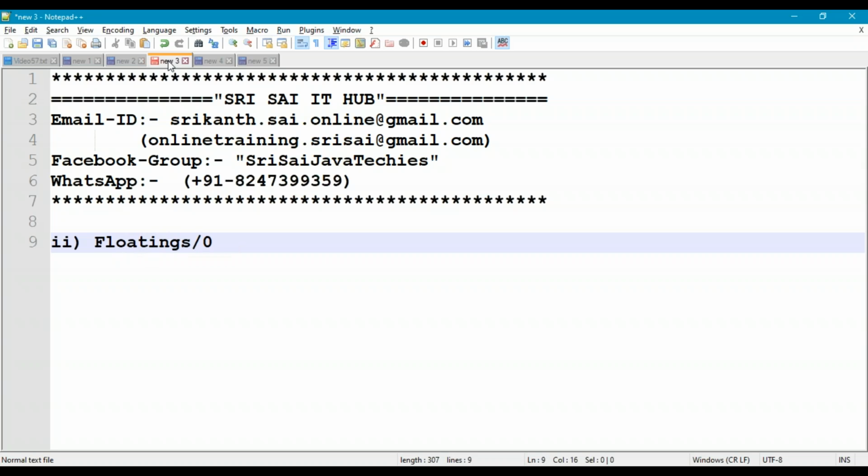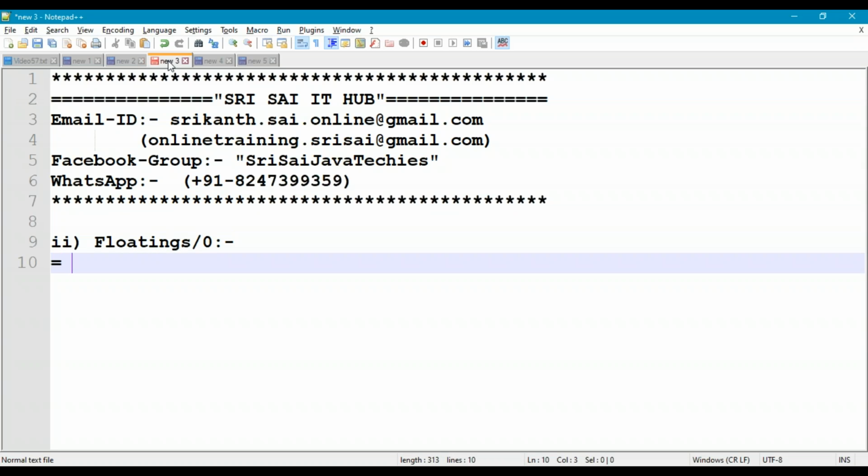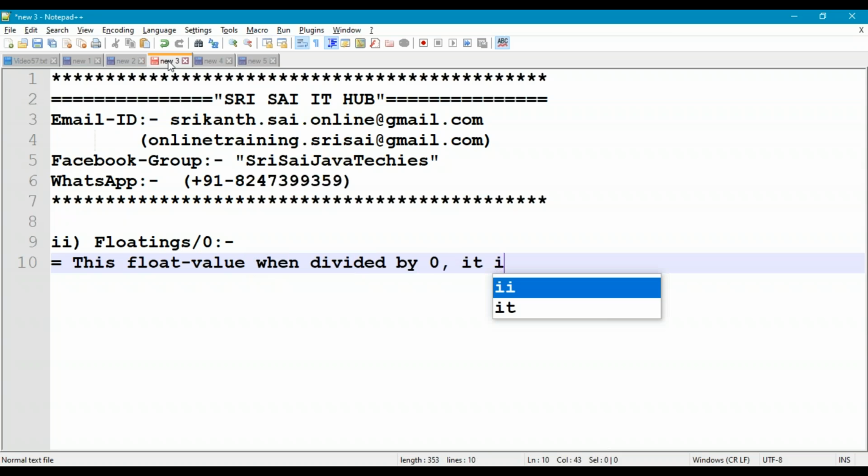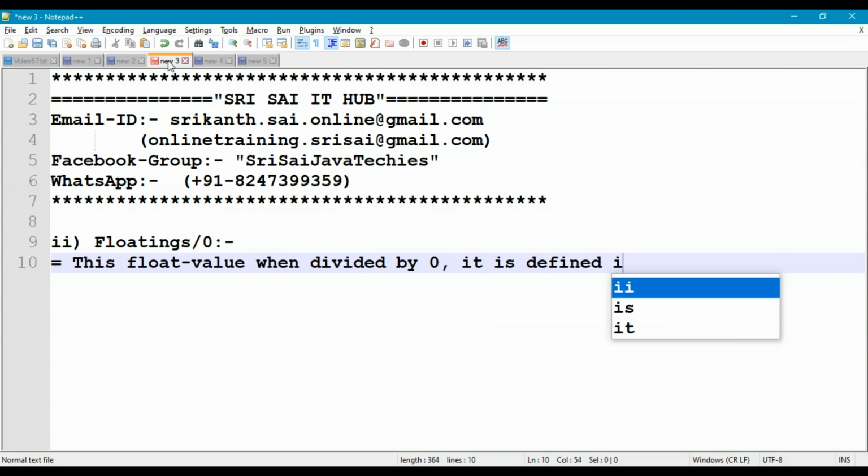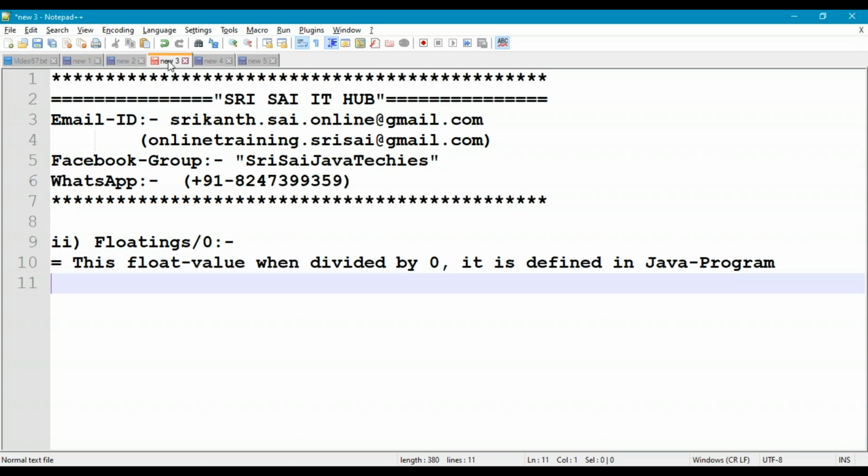So the second case goes like this, floatings by zero. When a float value is divided by zero, it is defined in Java program. What exactly do we mean by defined in Java program?